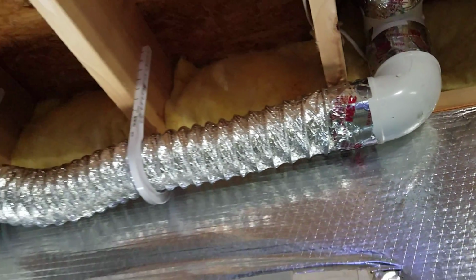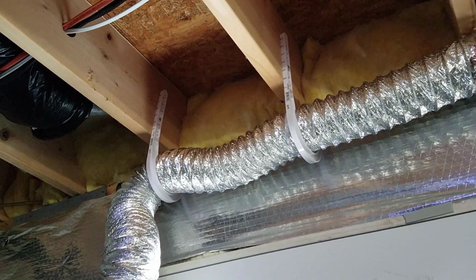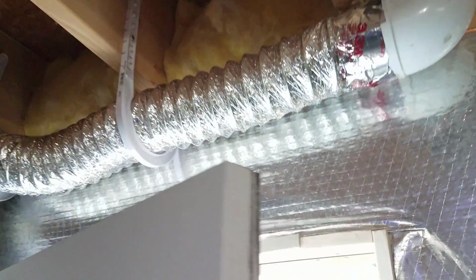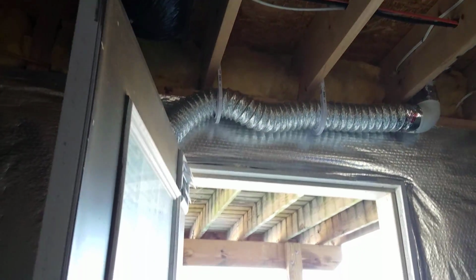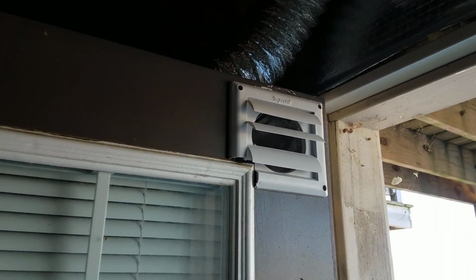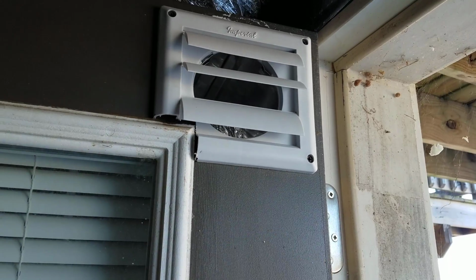And then I went with this flex normal exhaust fan tube, sorry, the stuff you put on your dryer. So when I open the door, it's not really going to be a problem. It flexes, and you can really open up the door pretty much all the way without any problems. There we go. Let's just zoom like crazy. And it comes out here, has the vent, which when the flow's off keeps critters out.